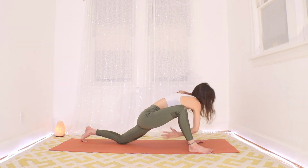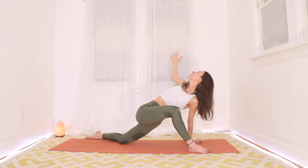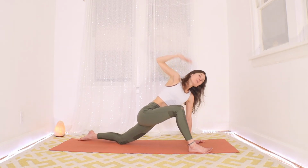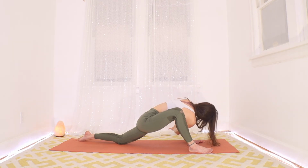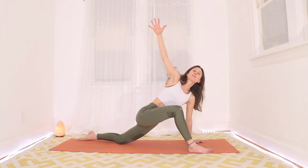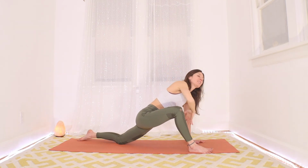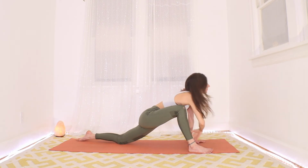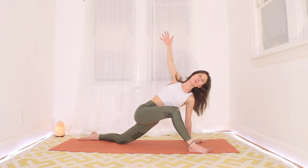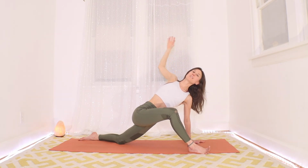Let's do it again. Big breath in, reaching up, spread open your chest. Big exhale, reach under. One more like that. Big breath in. And exhale, dive it under. Okay, now from here, reaching that right hand up, go ahead and pause here, okay? Just kind of experiencing and appreciating that big space across your chest, okay?